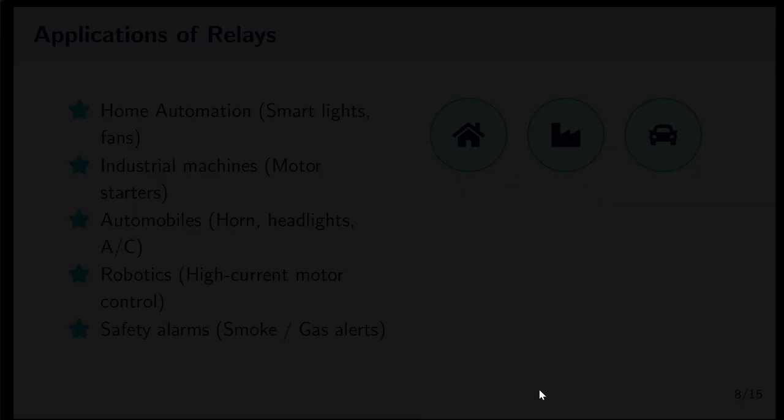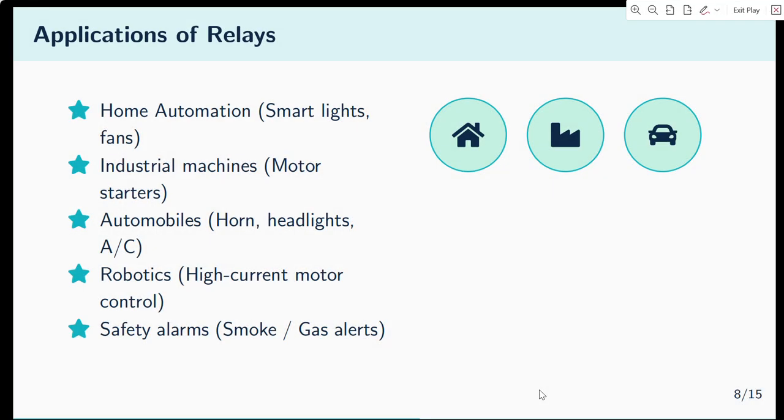So let's get back to our lecture and see the applications of relays. In our daily life, you have probably heard the click sound of our refrigerators after some time, right? That click is basically because of the relay inside the refrigerator. There are relays that control the turning on and off of the refrigerator based on the temperature. So this is also a device in our household that uses a relay.